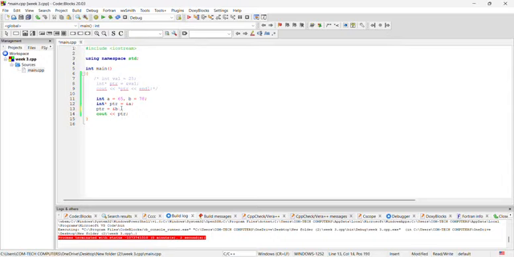I think the error was that I didn't terminate this line of code. Let me highlight it for you. Yeah, I didn't terminate this line of code. So this should tell you how very important it is to always terminate your line of code before moving to the next line. It can cause you errors. So let's quickly do that, and let's run this code.